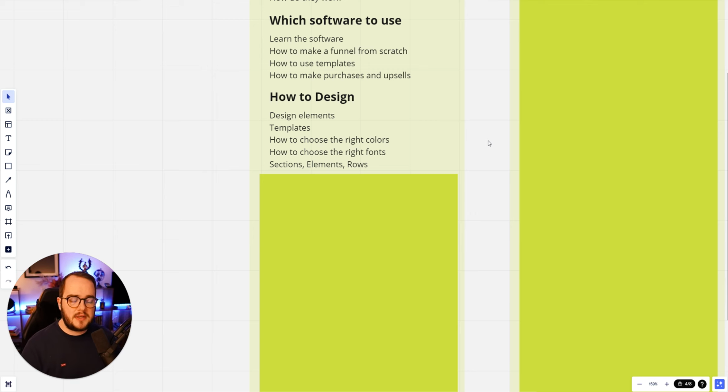Now, this is a big problem because for a lot of people, building a professional design is not easy. They don't have a design background. They've never designed in their entire life, so it's not really something easy to fix. So here, things start to get complicated for quite some people, right?